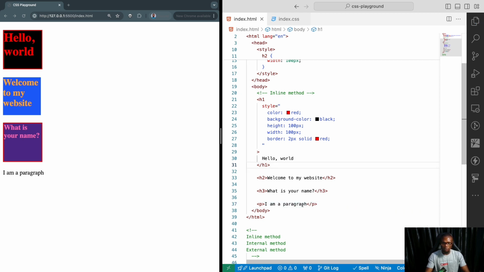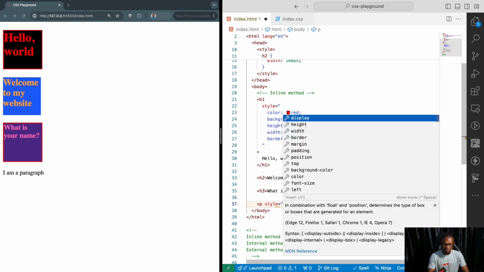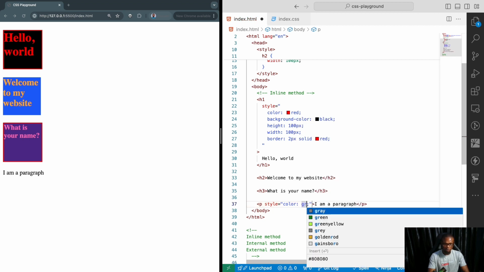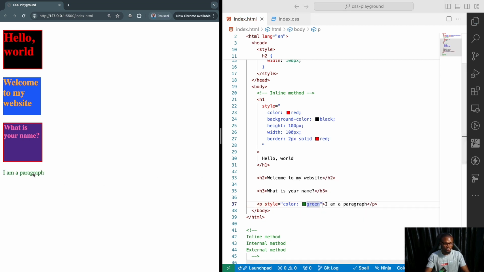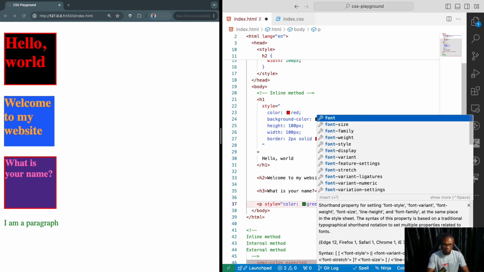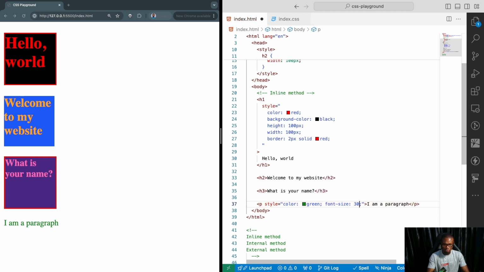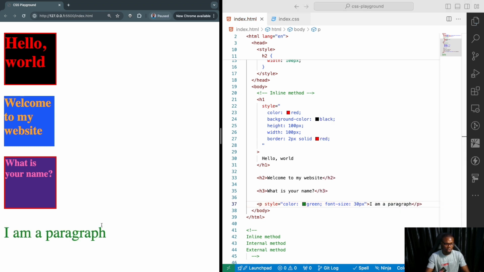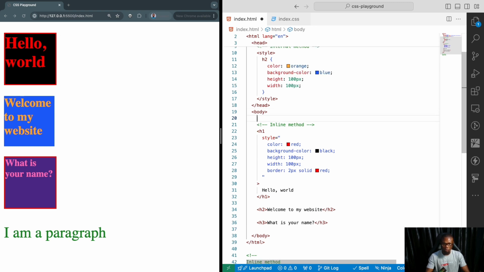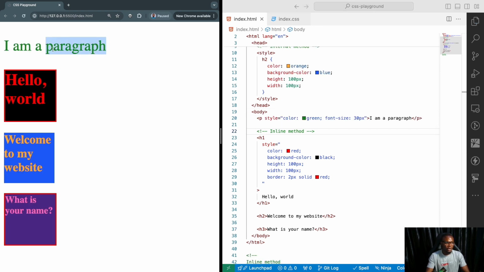We want to style this inline. So we are going to have inline with color green, and it's safe. Then let's increase the font size to 30px so that it can be big. Let me move it to the top since it is the one we are currently working on.